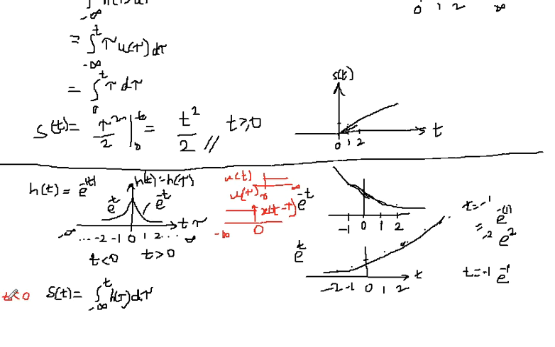When t is less than 0, this x of t minus tau will be moved to the left. Let's say the situation may be this, t is negative, it may be this, or even it may be in this way. Now t is negative, but what about convolution? The convolution is happening from minus infinity, because the h of tau signal is present and even x of t minus tau signal is also present.